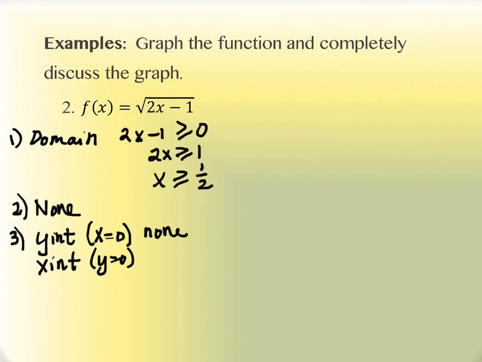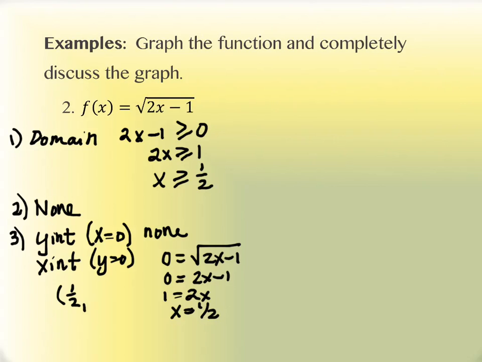So if we let y equal 0, in this case it would be 0 equals the square root of 2x minus 1. Of course, the square root doesn't affect that, right? If I get a 0 underneath the radical, it's the same, or you could think I'm going to square both sides. Either way, it will result in 2x minus 1 equal to 0, which looks uncannily like what we did earlier, except it's got an equal sign, right? So I end up with 1 equal to 2x, or x equal to 1/2. So my x-intercept is at (1/2, 0). That is, I'm going to cross the x-axis there, or at least I'm going to touch the x-axis there.